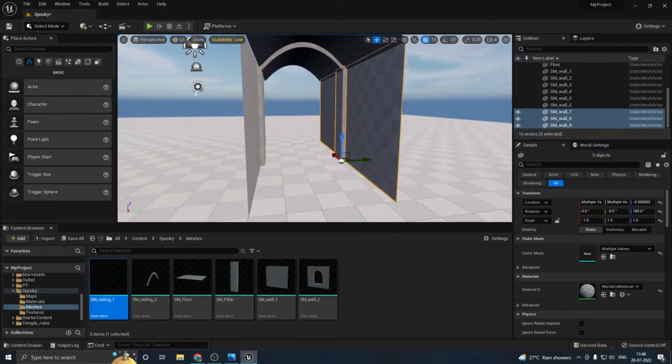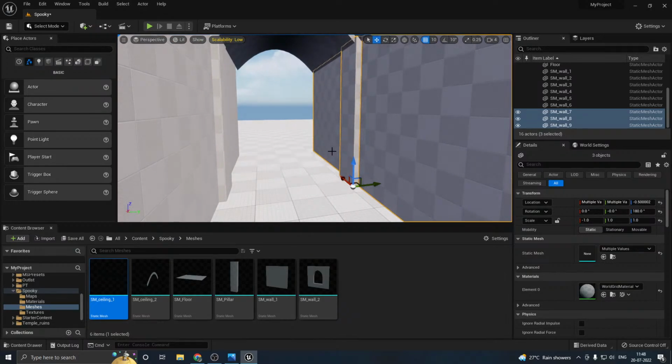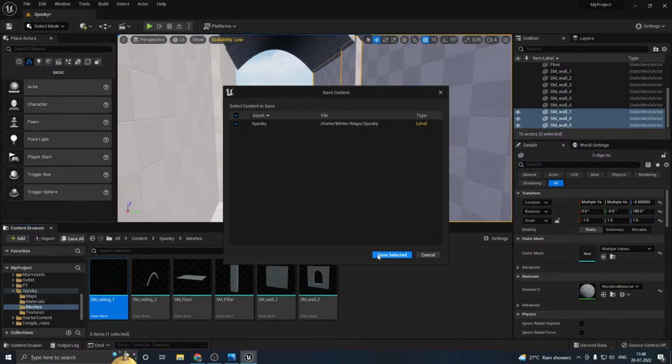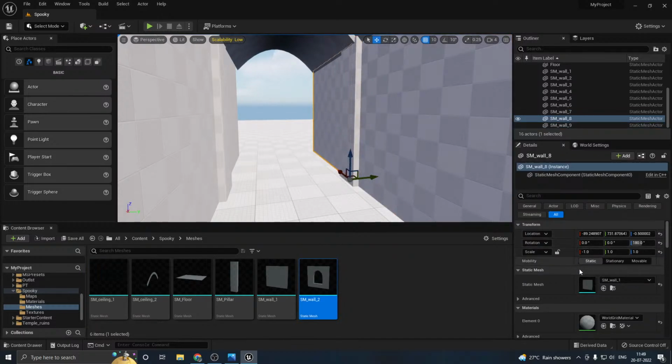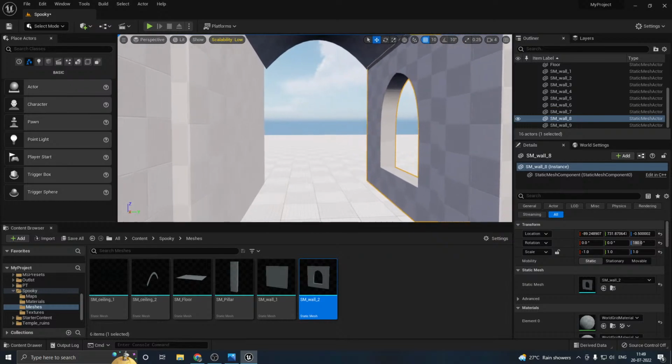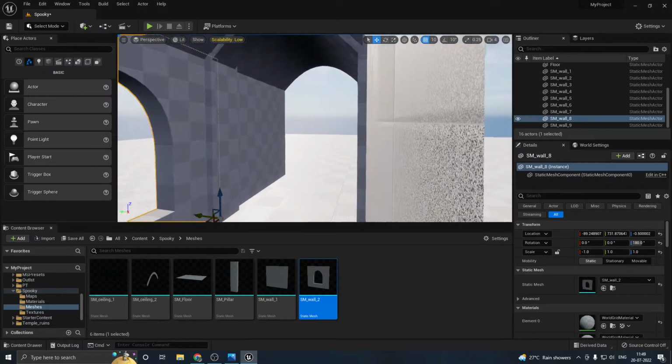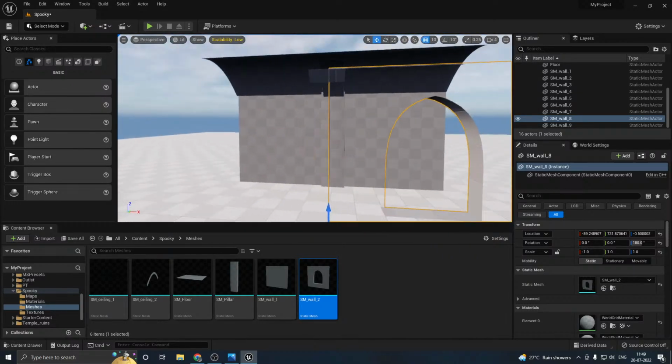Place it here. Okay, now I'm going to change this mesh to our other wall. This one. Okay.